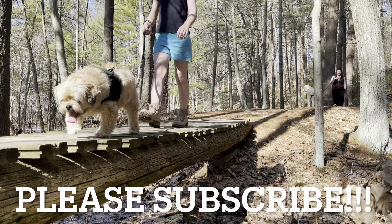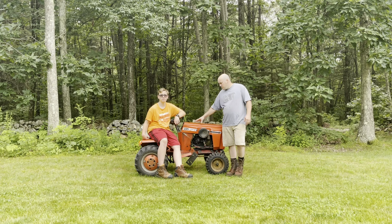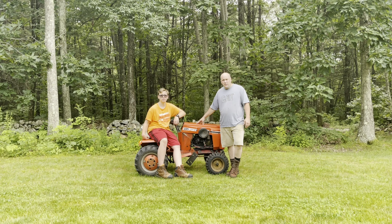As mentioned in a previous video — if you haven't seen the 448 video, please go check that out, as it gives a more in-depth history of the Case Ingersoll line. There were three main series: the low pros like this 220 which has 12-inch back tires, the high wheelers which had 16-inch rear rims, and the high loaders which were purpose-built loaders with 15-inch rims in the back.